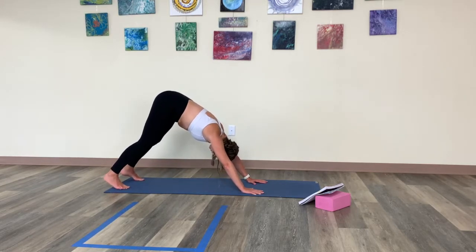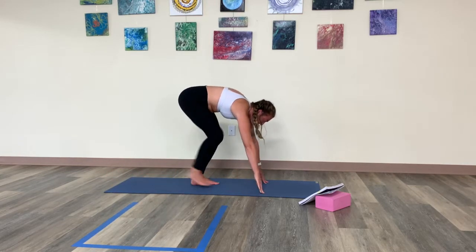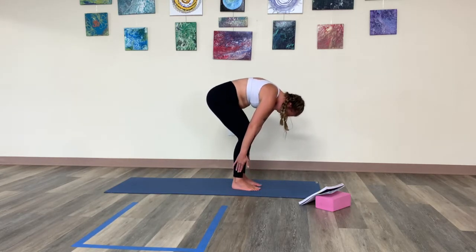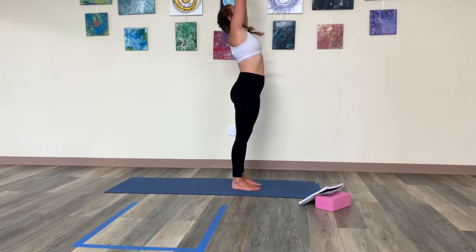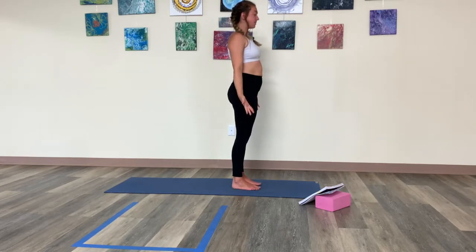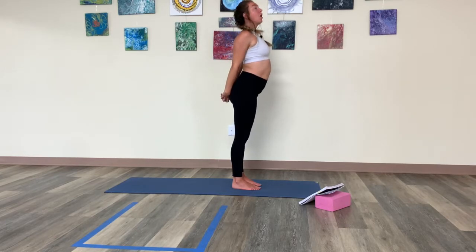Press back into downward facing dog, and I'm going to look at my fingers and walk forward. Uttanasana, forward fold. And I'm going to inhale, press through my heels all the way up. Root to rise, hands down to Samasthitih, Tadasana. So now we're going to take that bind behind our back. Open our heart up towards the ceiling. Breathe here.